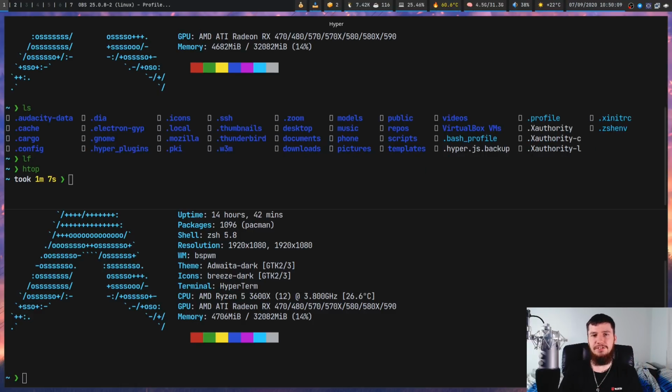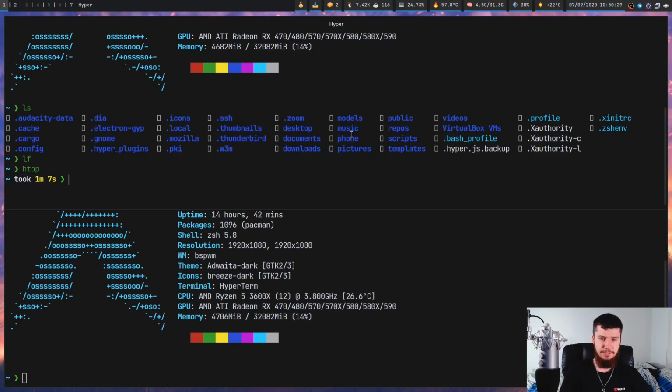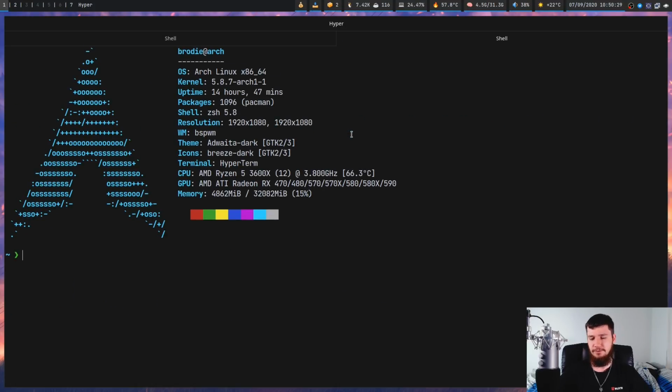Sadly, I don't think it's a very good multiplexer because I don't think there's a way to move between the splits with a key binding. I tried Control-Shift up and down, but it doesn't really do anything. But you can move between the tabs with a key binding, so there might be something hidden somewhere. To open a new tab, it's Control-Shift-T, and if we do Control-Shift left and right, that will move around.